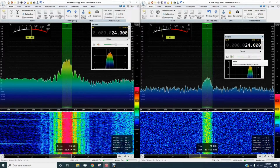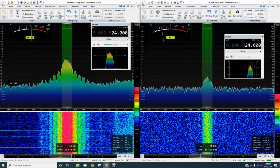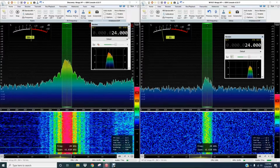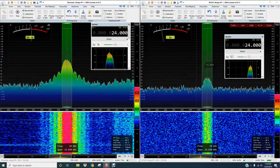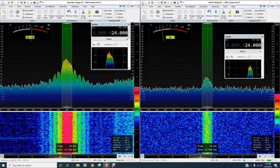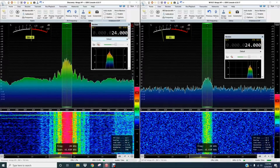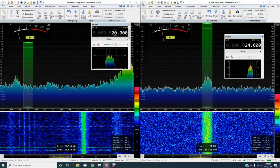Go to the other side. Barely. Look at the difference in signal to noise ratio. This one is S9 plus 20, and this one is about an S4. And this is a relatively good size antenna. Let me mute that out. Listen to this one again. And there's one more we're going to try, and then I'll go back to the bench, and that's at 19.1 kilohertz.